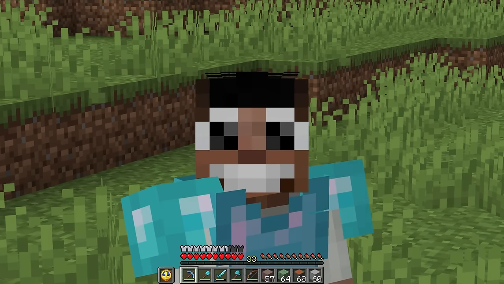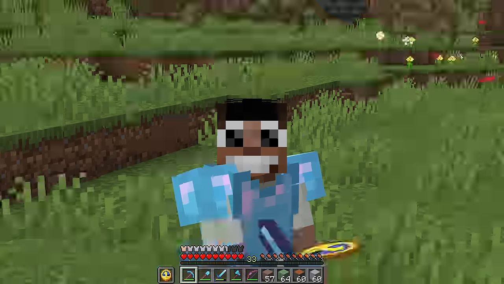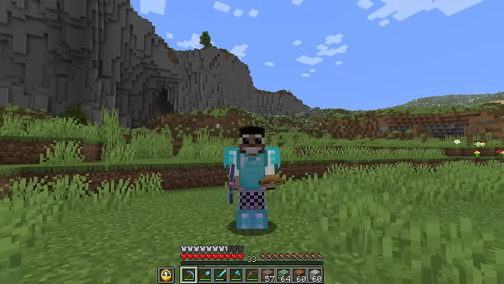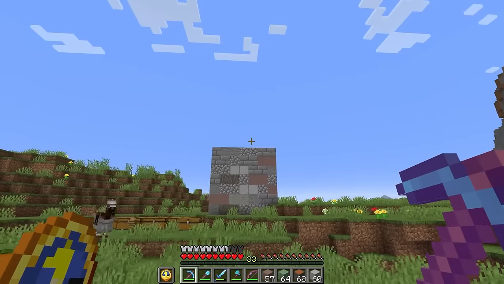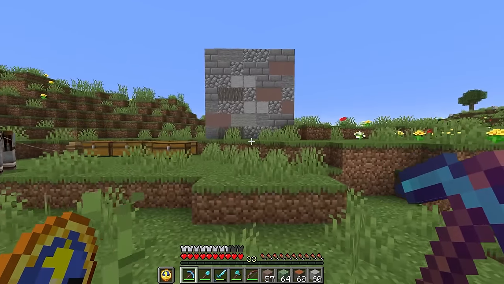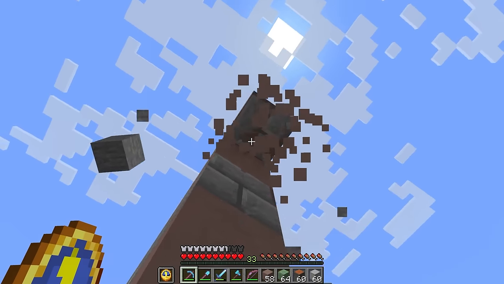Who said I'm stalling the dragon fight? Who said it? Somebody in the comments said B-Dubs is stalling. I'm not stalling. I would never. This is important. We have to get this build. Where am I going to put the dragon egg if I don't have this building here ready for it, right? Of course, I would never stall.